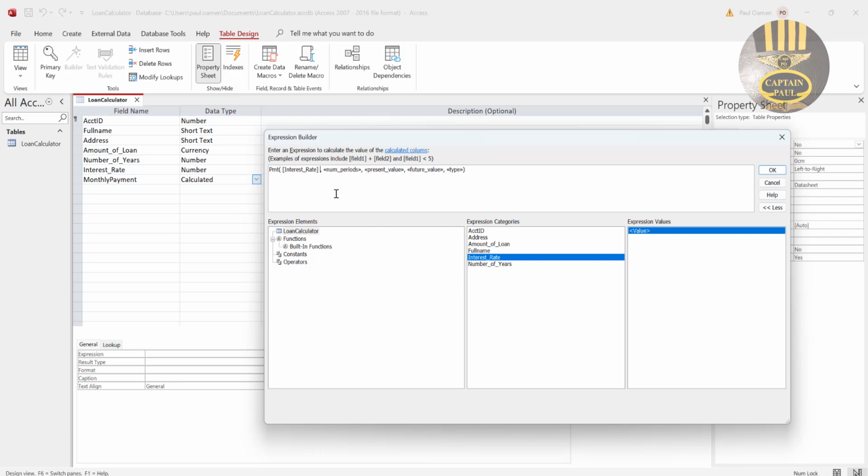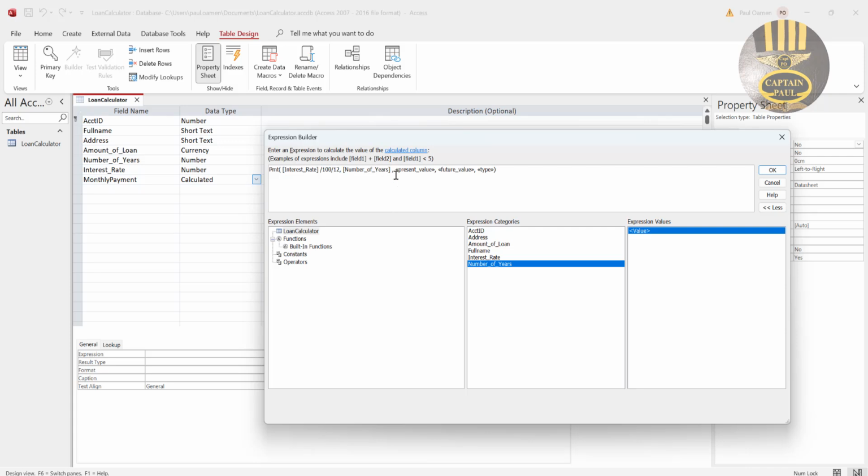In the case of the interest rate, all you need to do is divide by 100 and then divide that by 12. Okay, divide the interest rate by 100 and then divide by 12. The next one is number of periods. In that case, it's talking of number of years. Double click on that. That's the number of years.